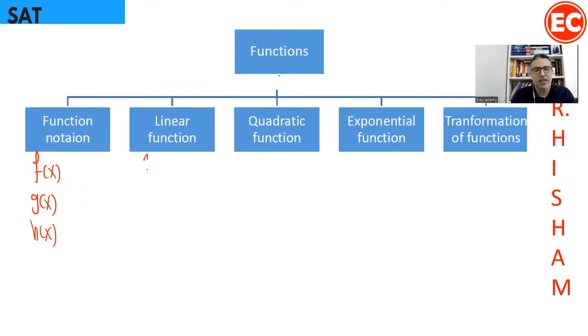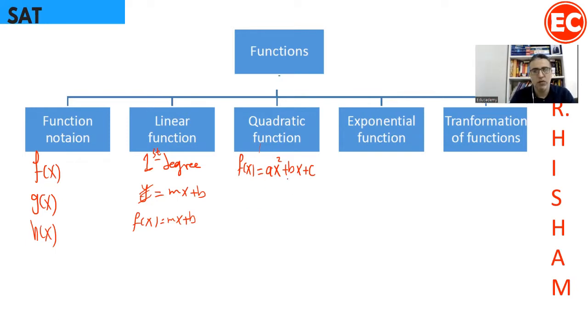A linear equation is the equation or the function of first degree. Instead of writing y is equal to mx plus b, we are going to write f of x is equal to mx plus b. So a linear function is the function of first degree. A quadratic function is the function of second degree, and we have a general form for the quadratic function, ax squared plus bx plus c, and we have a vertex form, and we have also the X intercepts form.